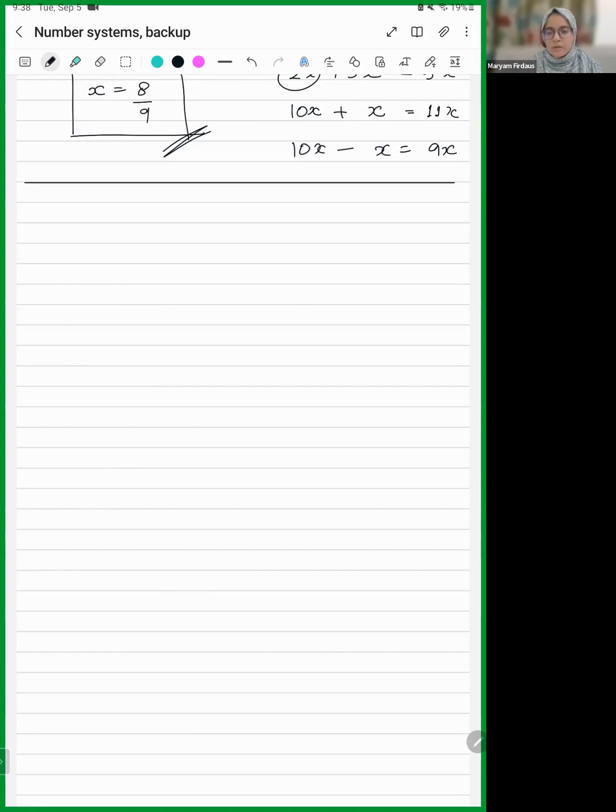Elaborate on even irrational numbers, right? So let me just ask a few questions to some of you. Let's see whether you guys have understood the concept. Fine. So let's see, how are we going to rationalize the denominator of 1 by root 8 minus root 7? (Not root 7, let's say root 8 minus root 7.)